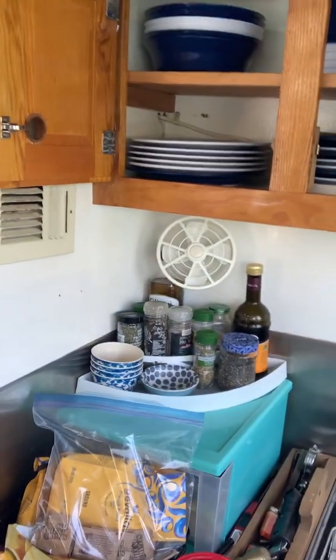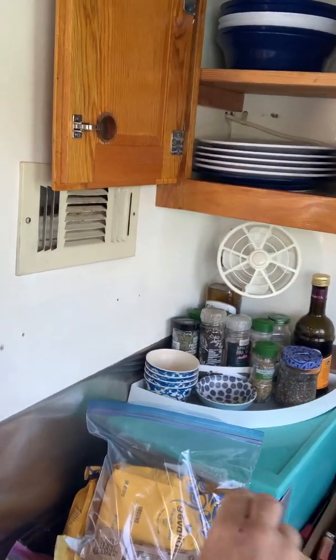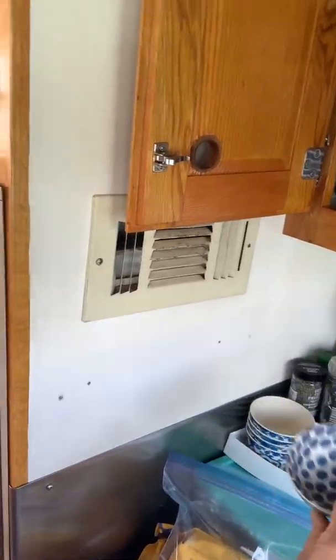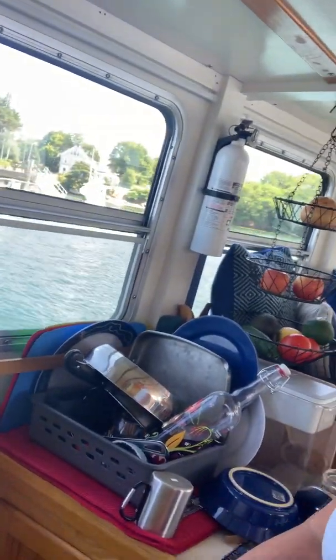These are the best little bowls. And then I love my little spice area right here. It keeps everything. I have a little fan. I have these little charcuterie bowls that I will set up a little charcuterie or cheese bowl. Someday I'll just highlight all my favorite things. I have all sorts of great cooking pans and camping or boating style cooking, stainless steel cooking for on the grill.